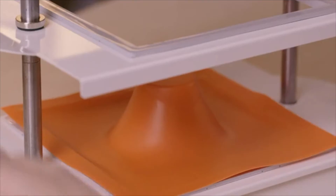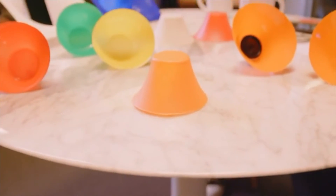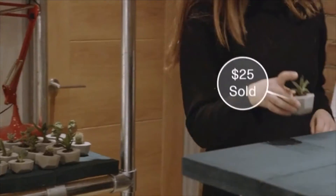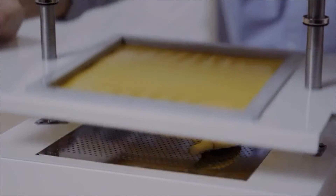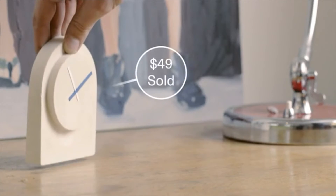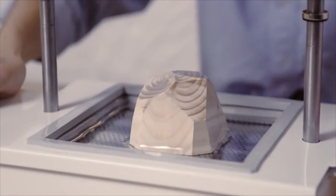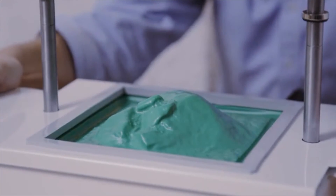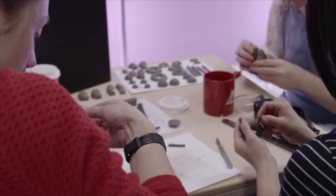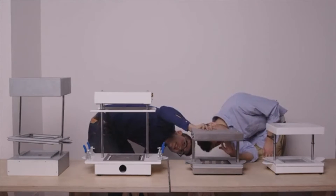Multiply versions of your prototypes without the weight and get a factory level of finish from your home or studio. We've meticulously designed the Form Box to fit with your life and your ambitions. Making should be simple and not take much time, so you can push the boundaries of what you can make for your customers, your friends and for people all over the world. We've been testing it with makers and small businesses for the past year and developed a series of prototypes to get to a design we think you'll love.